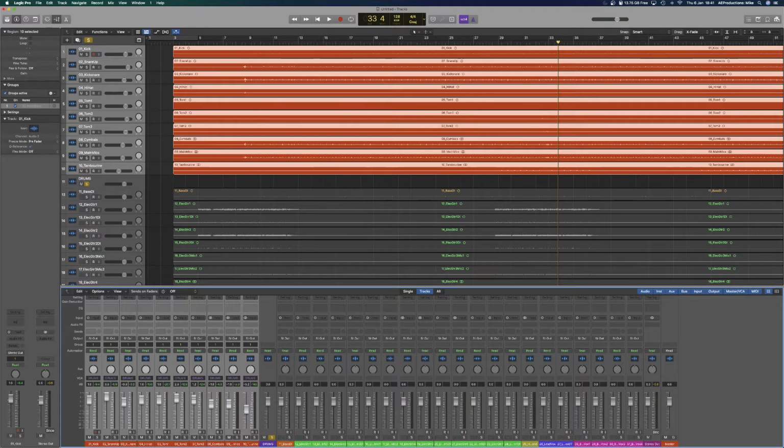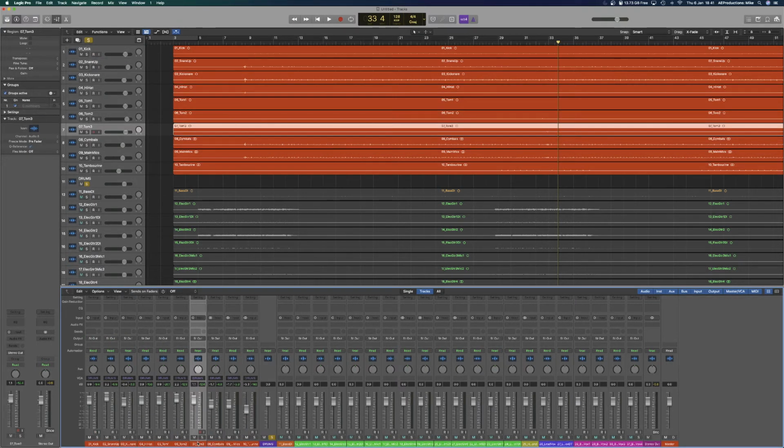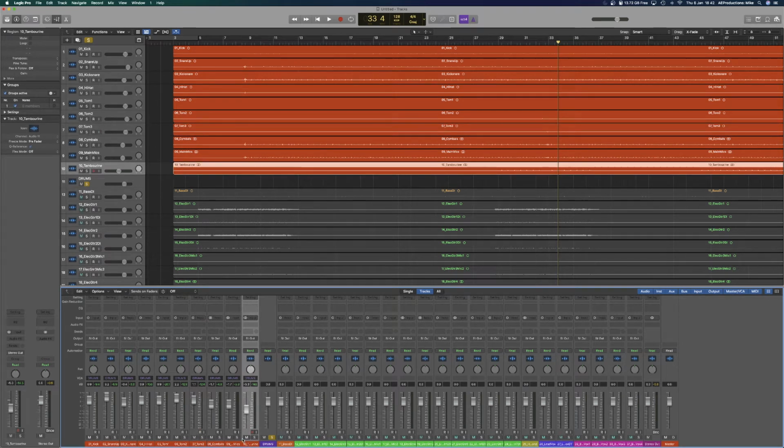I personally just prefer to use a VCA, so I'm gonna say no group. But that would provide the same functionality, but I find it messy and I make mistakes when I do that. Groups is something I'll tend to do when I break these down into smaller groups at the end of the session, but again, that's in another video, guys.